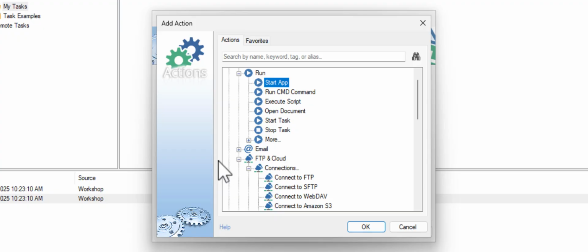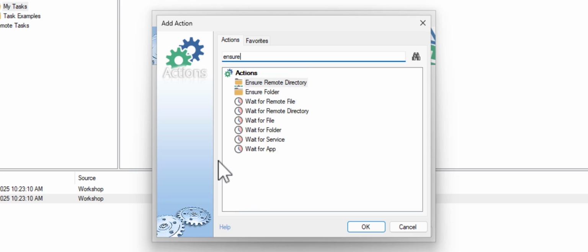First, we need to create the target directory on the SFTP server, but it may already exist from a previous workflow run. In such cases, it is best to use an ensure action. Here, we will use ensure remote directory.